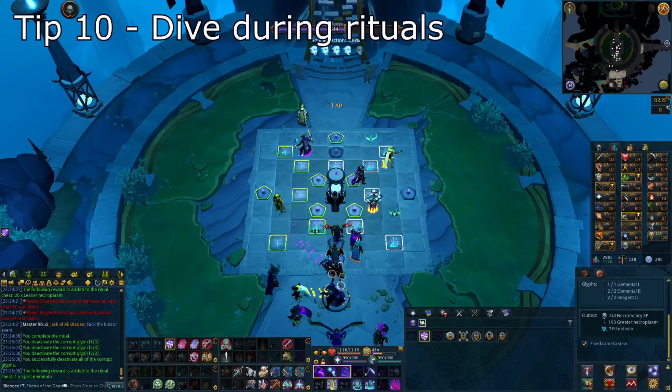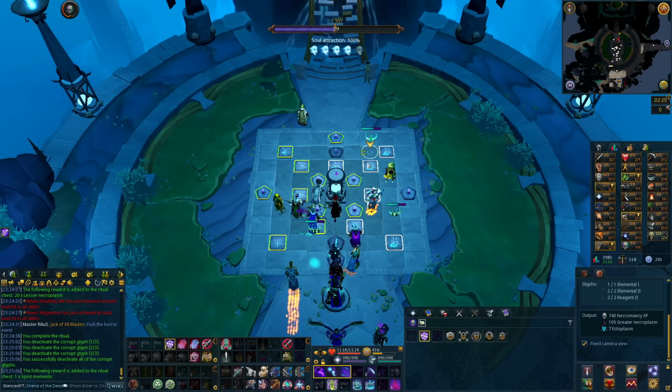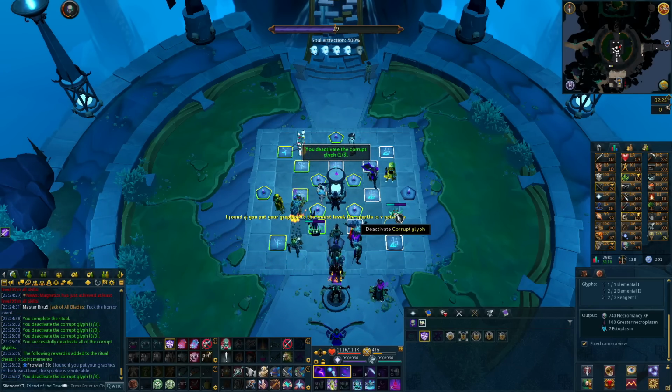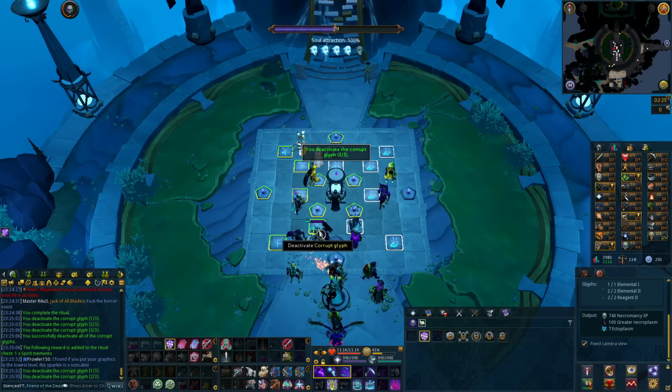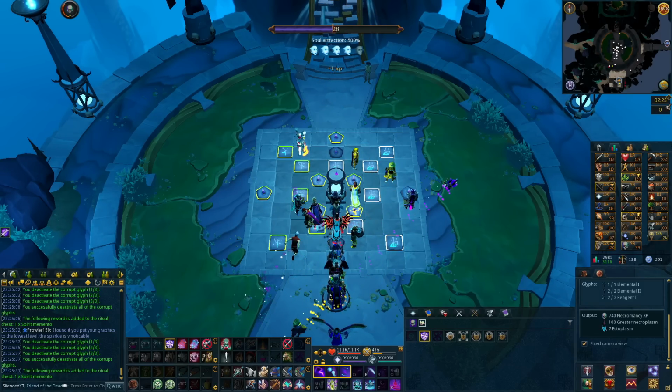When you are doing rituals and focusing on the ritual disturbances, you can use Dive in order to get to the ritual disturbances faster. This way you will possibly get some extra XP per hour since you are getting to it faster, and you should also miss out on less ritual disturbances if you are using this method.